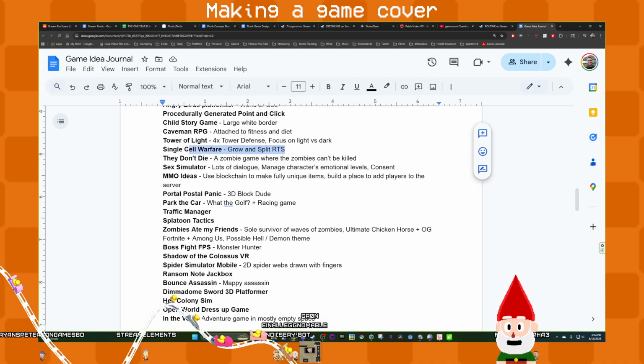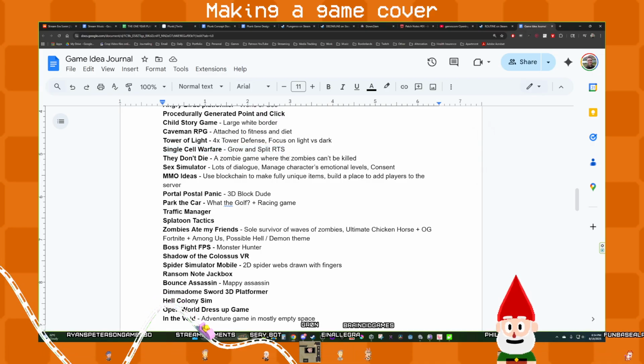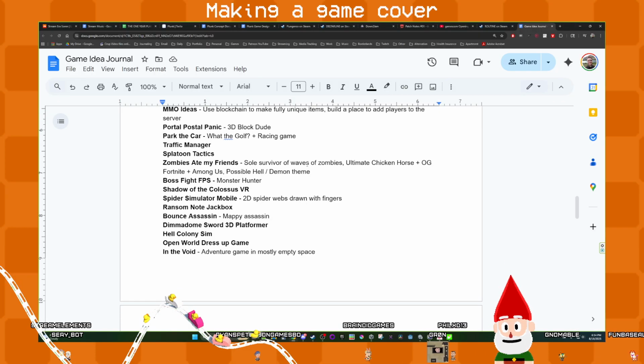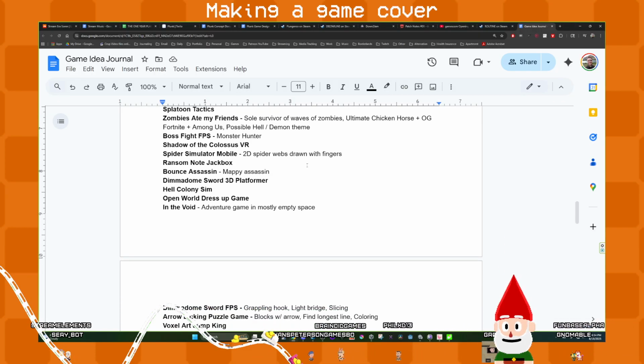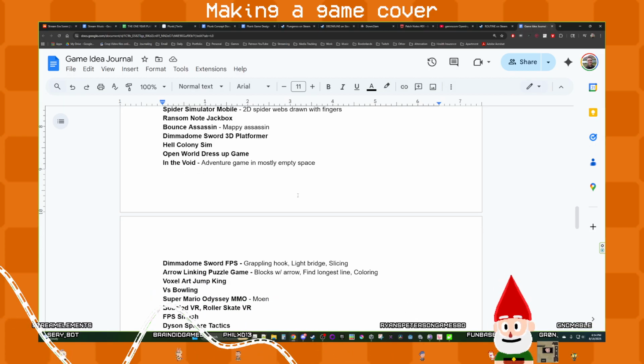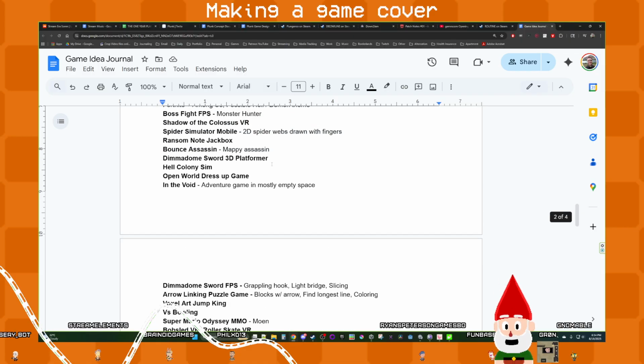Yeah, there's some fun stuff in here because I know there's even a DS game that did a cell RTS game where you can grow and split your units and stuff, which I thought was neat. Which I wanted to do with that snowman colony sim. Yeah, this is a mechanic that I wanted to play around with at some point.